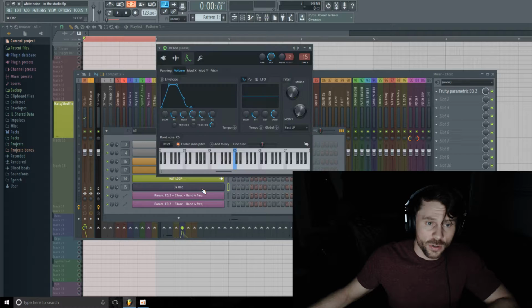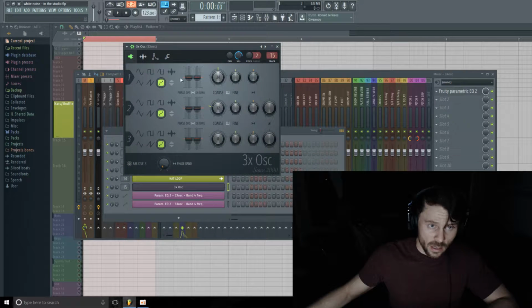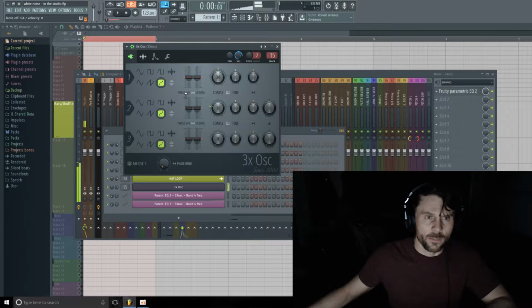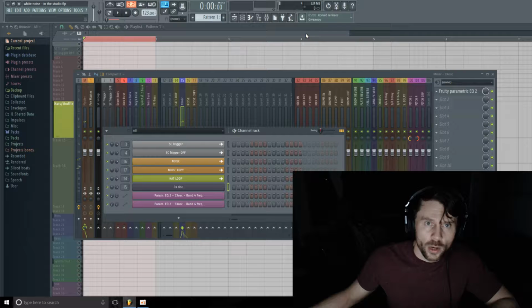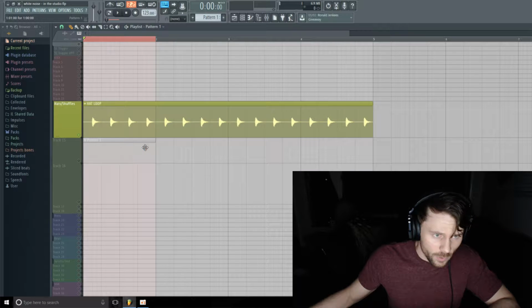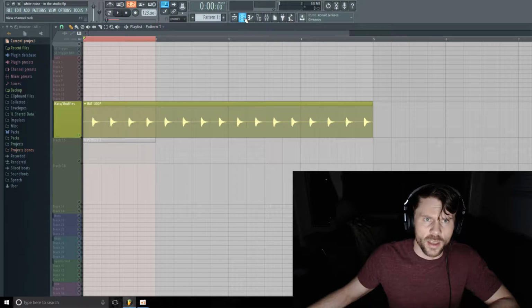And then to select the white noise, it's just this dice icon, and I actually have the other two oscillators turned off, so it's just the one oscillator. That's all you need. Okay, so we have our white noise oscillator here. So what we're going to do is just layer a simple pattern that mimics the hi-hat.